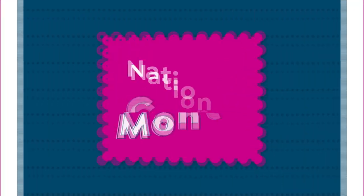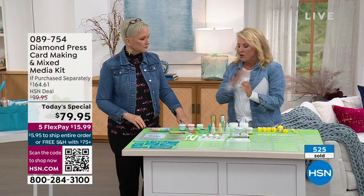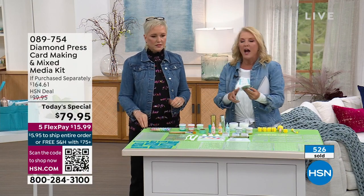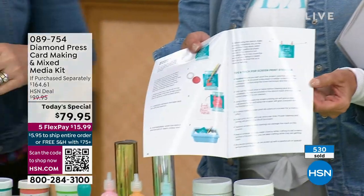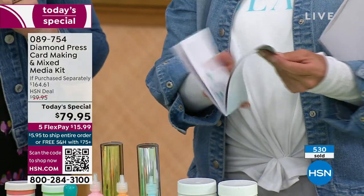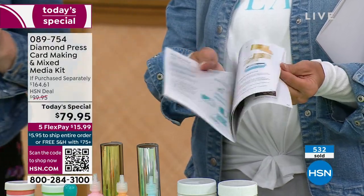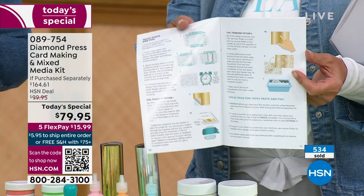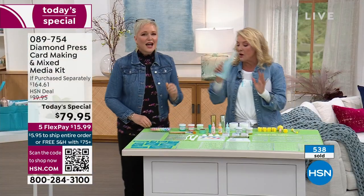Here's what I'm going to show you, because in terms of techniques, this is what I loved when I started opening it up. First off, the instruction books: don't get freaked out. I know we're going to move quickly in this demo, but everything is so easy and clearly explained, with fun little tips. And there are ideas in the back, tons of finished projects. So do not worry. If you're an absolute novice, it's okay. It's all in here, and it couldn't be simpler.